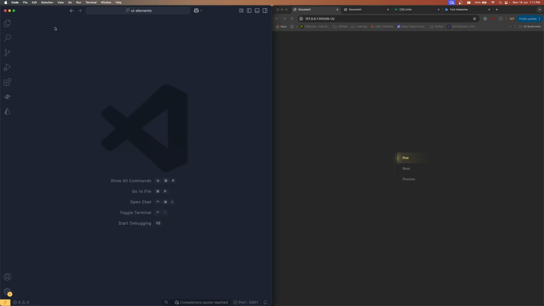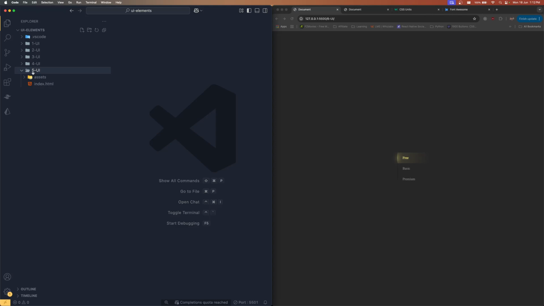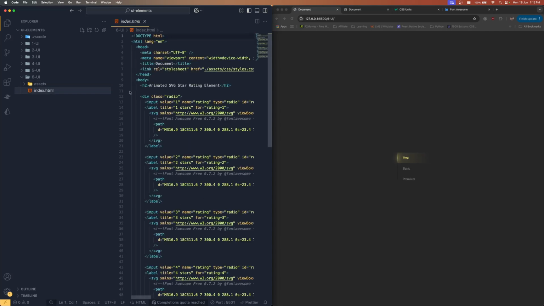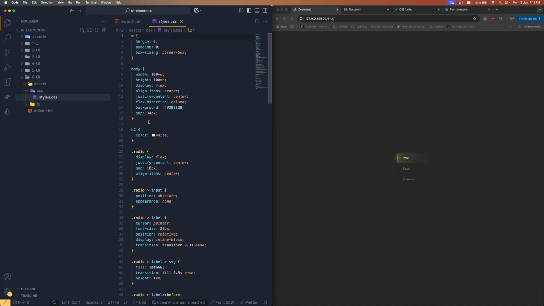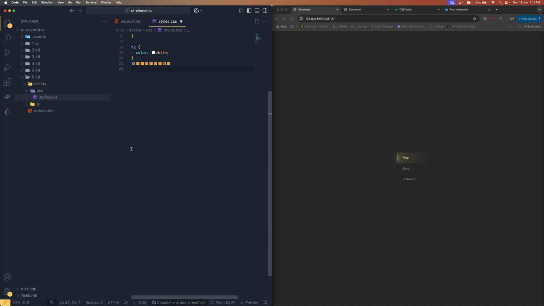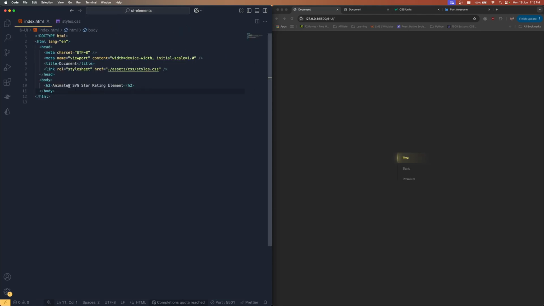So I'm going to close all these things and collapse everything. Just duplicate this last project and rename this folder as 6UI and get into the index.html, and I'm going to collapse, delete this, get into the assets CSS, delete this complete radio section, keep it clean. This is going to be animated radio button with glider effects, right? Right after here, now the first thing is we need to bring the basic radio button and its labels, right?